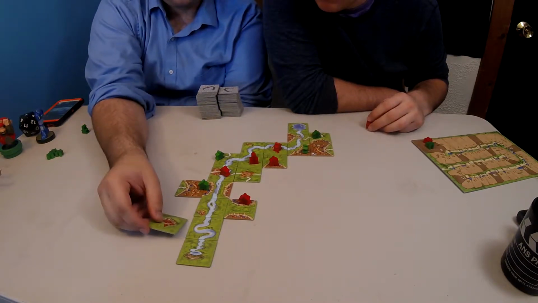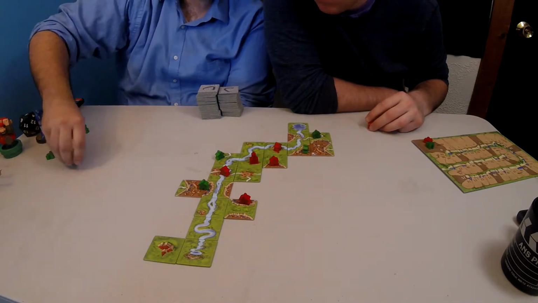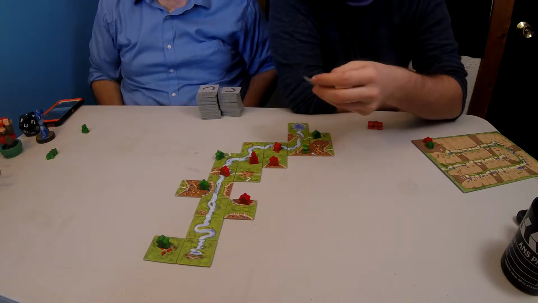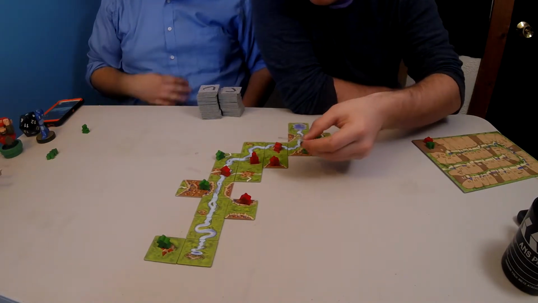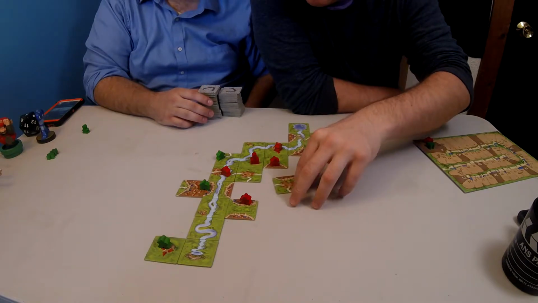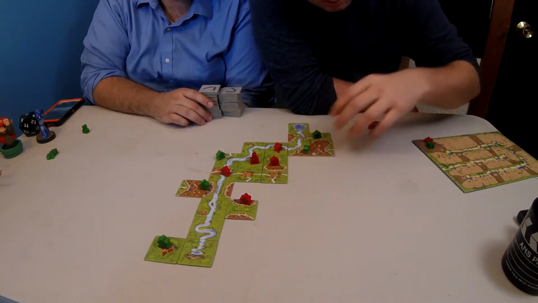I'm gonna put him right here. And I will put a normal monk on there. Yikes. Sick. So what do I want to do? That'll give you 4 points right there. It's not uncommon to do that.